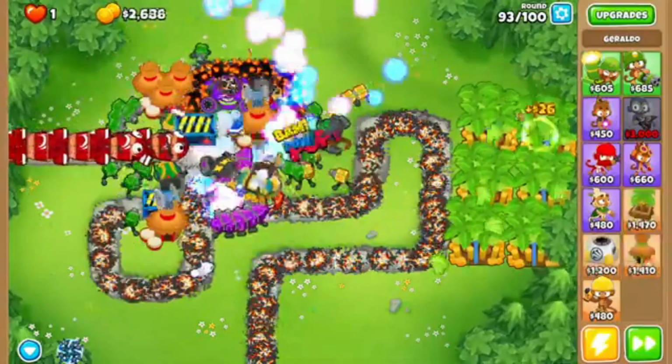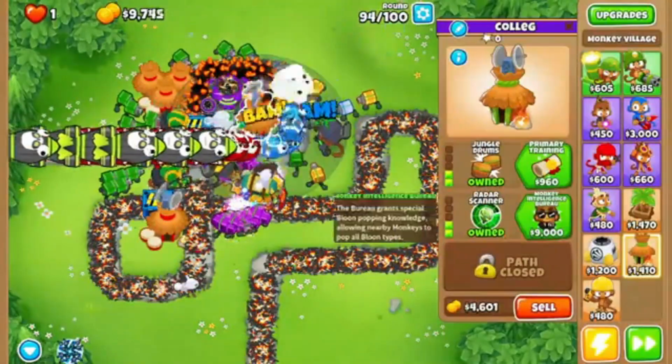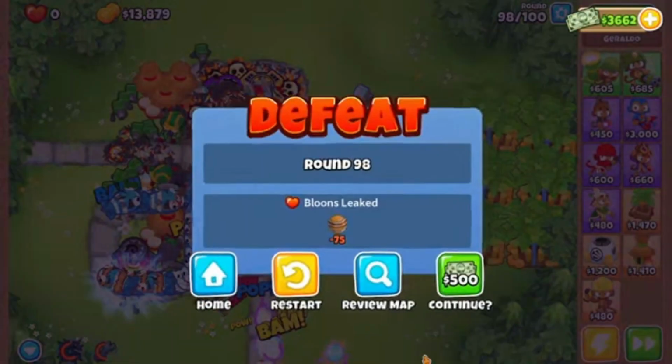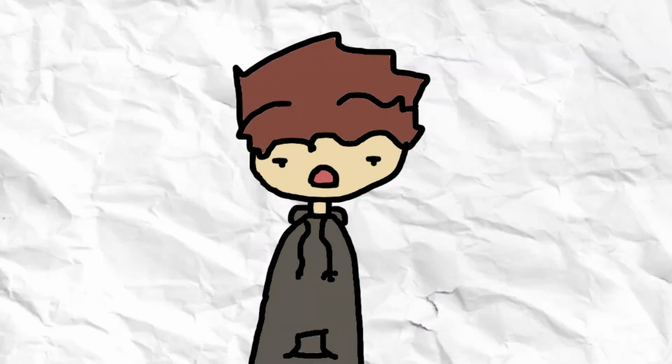I am almost unstoppable. I mean, hell, I could probably beat chimps using only support towers with this layout. I just don't possibly see how I could... Oh. I guess we weren't prepared for Super Cerams after all. Well, I guess that's that.